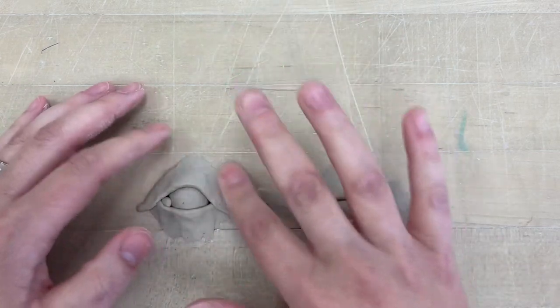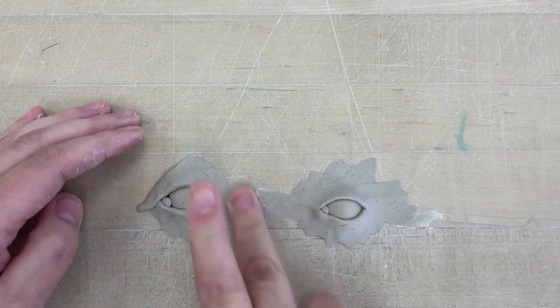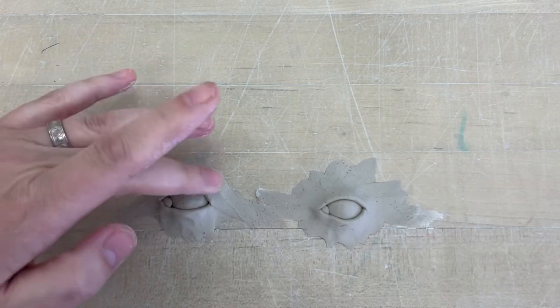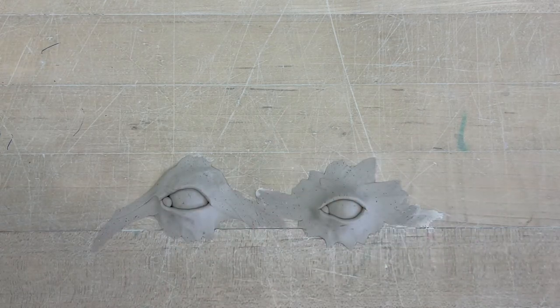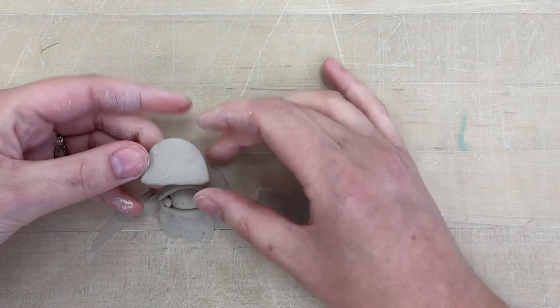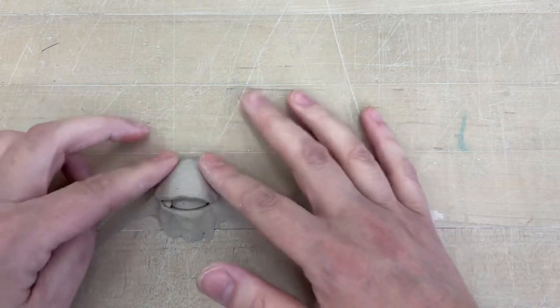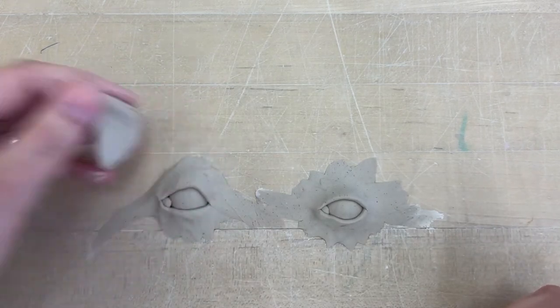Same thing—smooth out the back side. If you have a bunch of extra, depending on what you're doing, you can either just smear it all off or leave it. There are other shapes you can use if you're trying to emphasize the lid. You could make a really big lid like that. Sometimes people have that kind of lid.